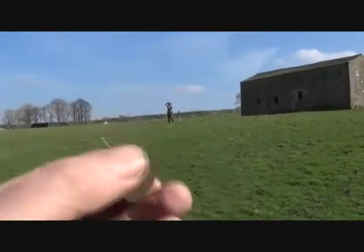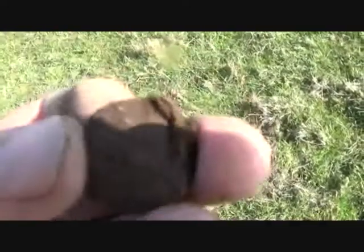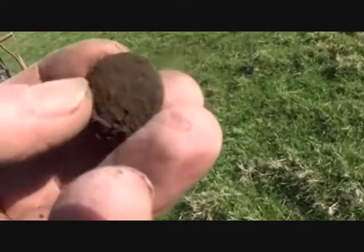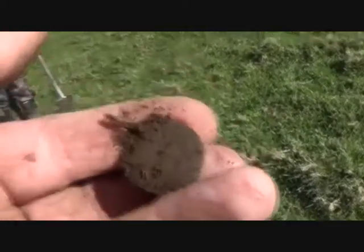Yeah, I've just found a halfpenny. He's just found a seal up there. Shall go and have a look. Steve's got quite a nice button. Well, Jed's filming me and talking about me. He's occupied, so I'll show you my number 20. I've just got quite a nice button, I think. I'm not sure. There you go, have a look at that.